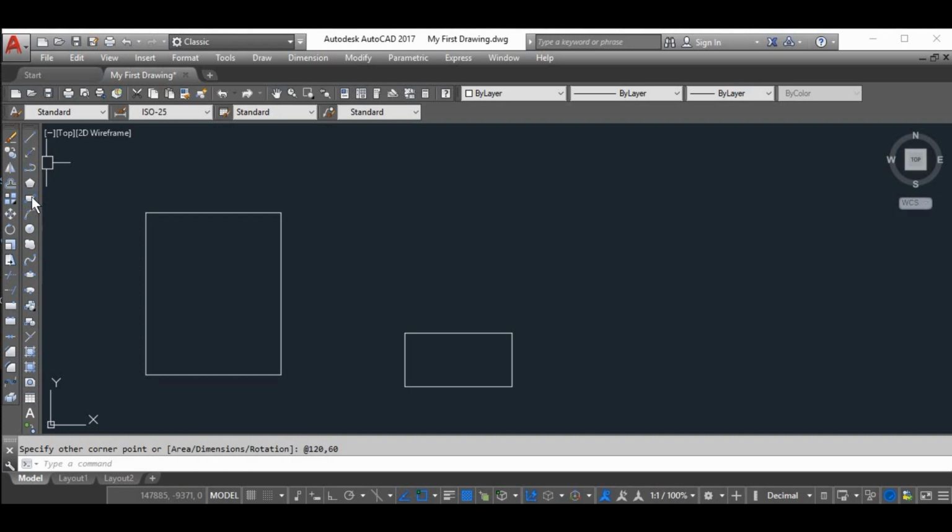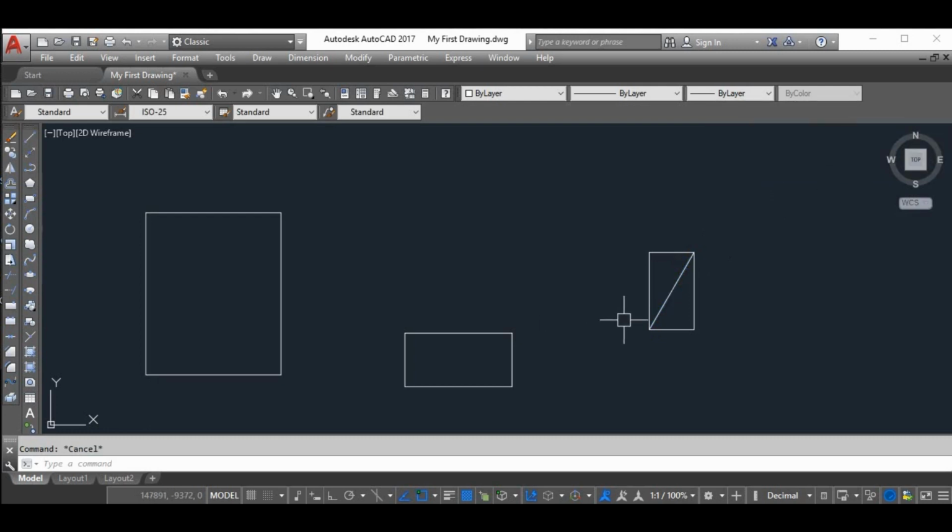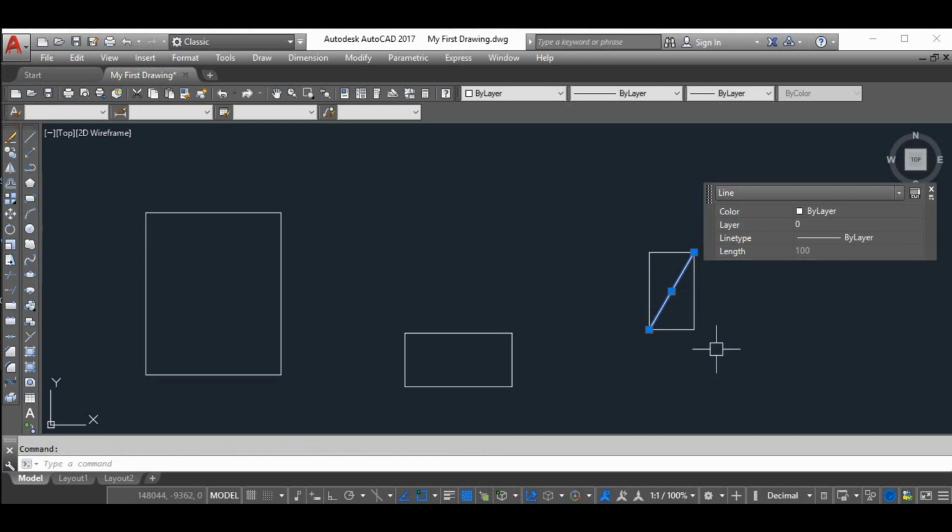You can also use polar coordinates at, let's say, 100 with an angle of, let's say, 60 degrees. Okay? So, yung 100 dyan, yung diagonal. So, if you will double-click a line, makikita mo yung properties niya. Yan. You press escape. If you double-click something, lalabas at lalabas yung kanyang properties. Okay?